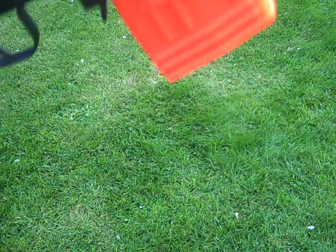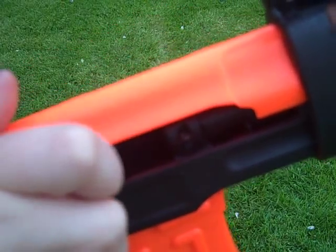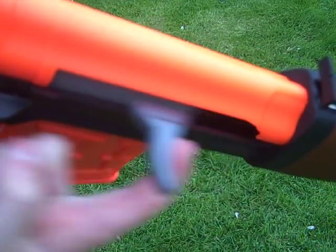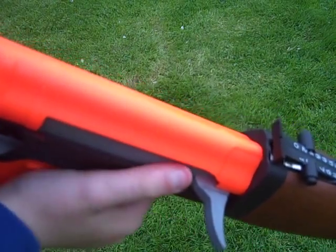There's the hop up in there — you can just get to it there but you have to take this off first. After you've cocked it once, it's really easy to cock. I can do it with my pinky, even though it's sprained. I can do it with the other pinky.